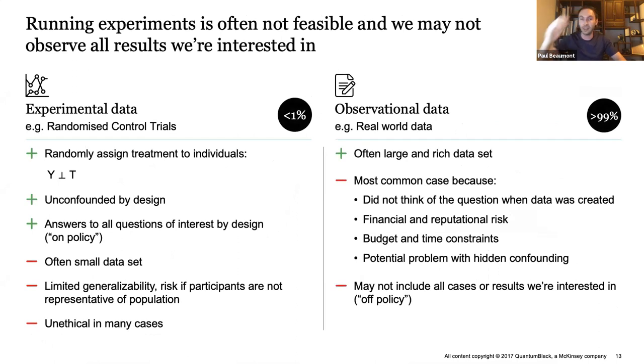And so if you ever get to work with real world data, 99% of it is what we refer to as observational data. It means that it was collected for some purpose other than you looking at it, right? So when the data was collected, people weren't thinking about the analytics question or the model that you were going to try and build. They were just collecting it for some other purpose, right? And this happens all the time in my day-to-day job.